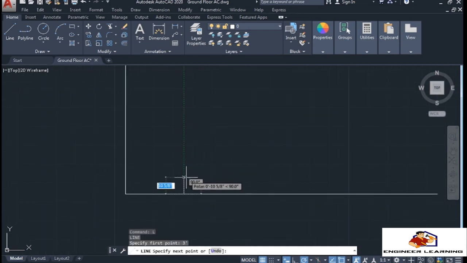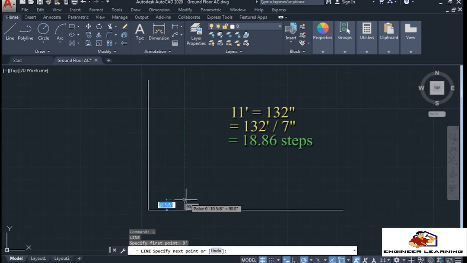The general height of a step, also known as rise, varies between 6 inch to 8 inch. Any rise above 8 inch will be felt uncomfortable while climbing up. So avoid it in all circumstances. We will try first with 7 inch rise value. So the number of step calculation would look like this. 11 feet is equal to 132 inch. If we divide 132 inch by 7, then it comes out to be 18.86. This means we can build complete 18 steps with 7 inch rise value and the last 19th step will remain incomplete. So let's see how we can adjust this while making the steps.